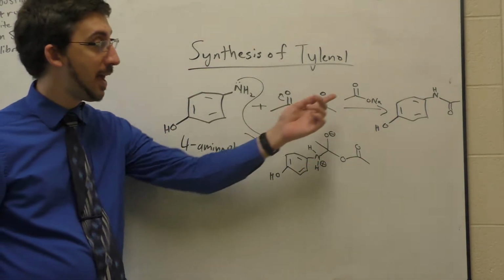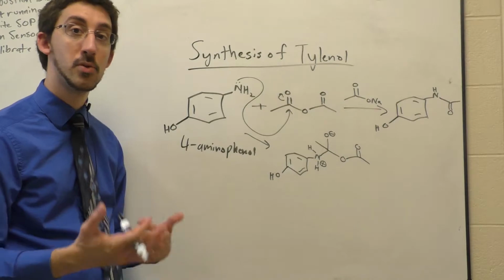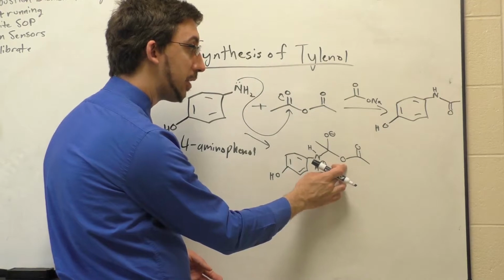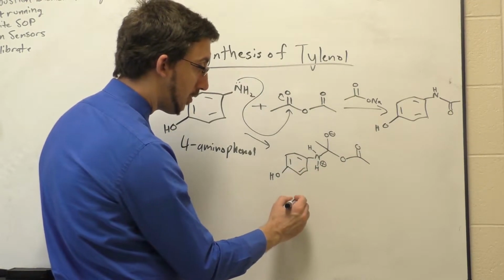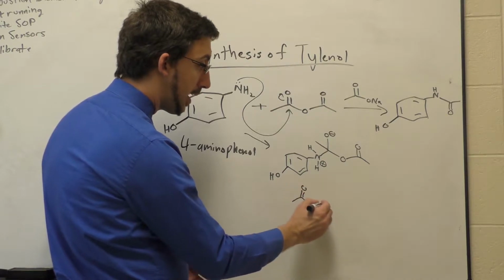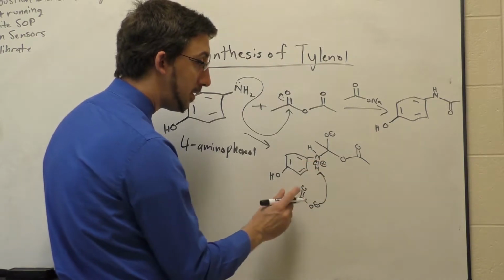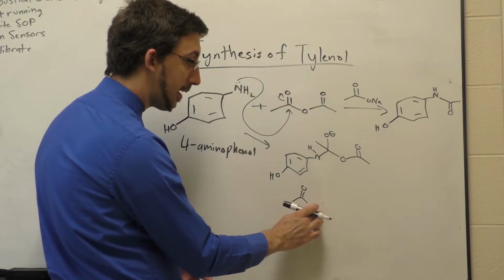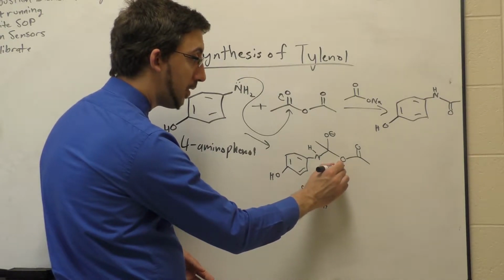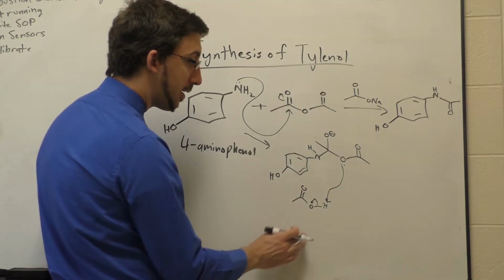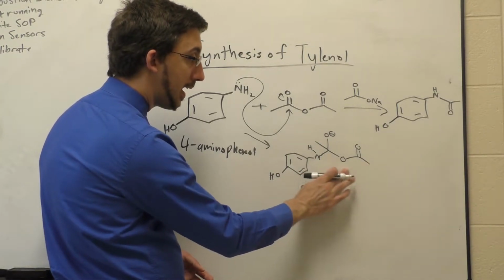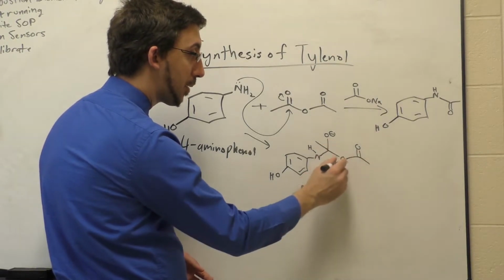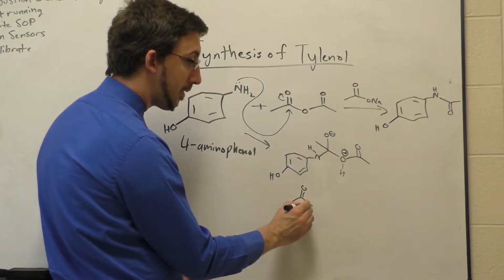My sodium acetate that I've got in solution can facilitate proton transfers here. So I could shuttle this hydrogen over to this oxygen just by having sodium acetate come in and pluck that hydrogen off. That will then get you to acetic acid, which could then pick up that proton, regenerate your sodium acetate, and move that hydrogen over to this fragment here, which would put a positive charge on that and make it a very good leaving group.